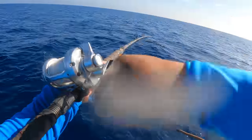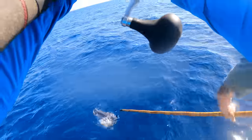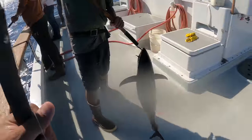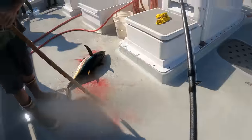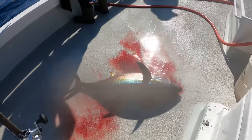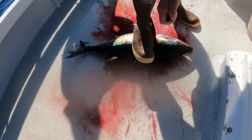Come on. Let's go, baby. There it is. Come on. Headshot, headshot. Boom. Thank you so much. Boom. Sorry, I got it from the lips. Looks like a little one. Throwing back? Not big enough? Not enough to keep? No, too small.